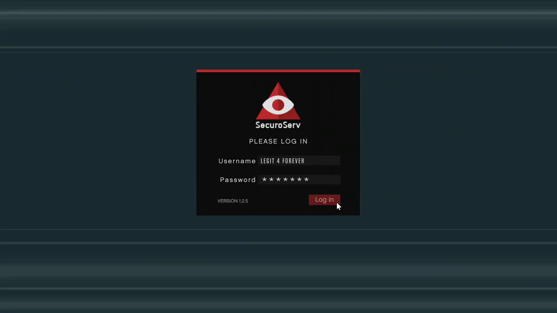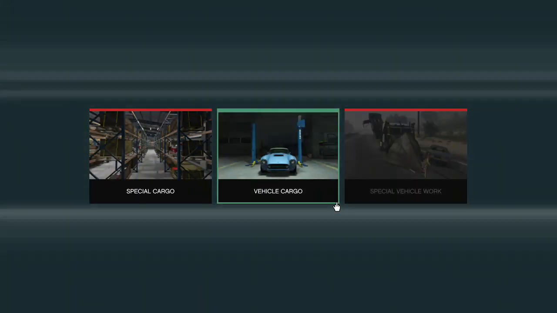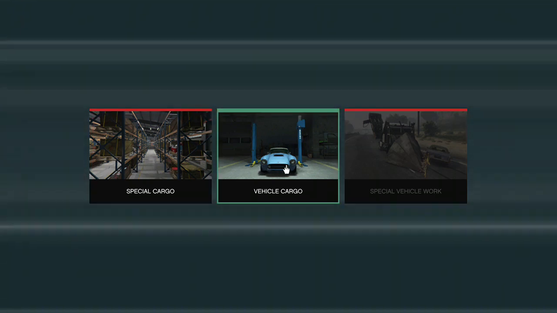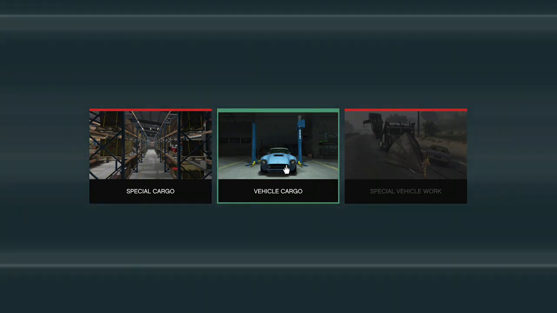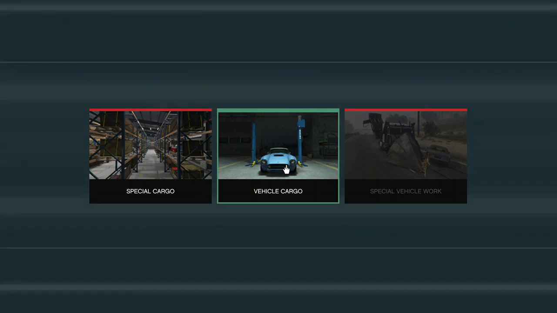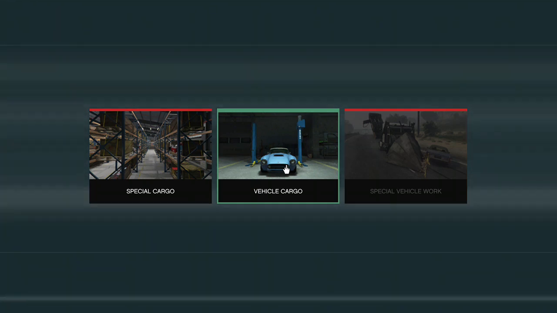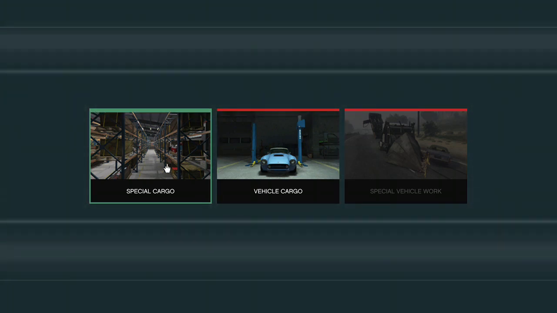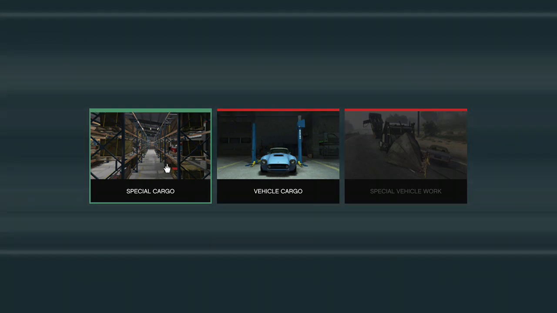Okay, I've set you up with username and password for the SecuroServe Special Cargo Network. Just hit login. Okay, you logged on? The homepage should be showing you three options: Special Cargo, Vehicle Cargo, and Special Vehicle Work. Special Cargo has been up and running for some time. You buy a warehouse, then purchase illicit goods you sell on for profit.